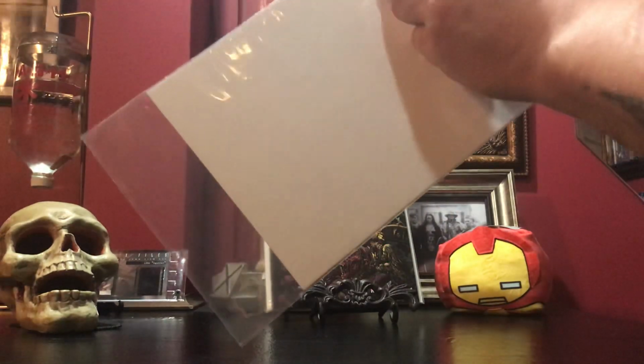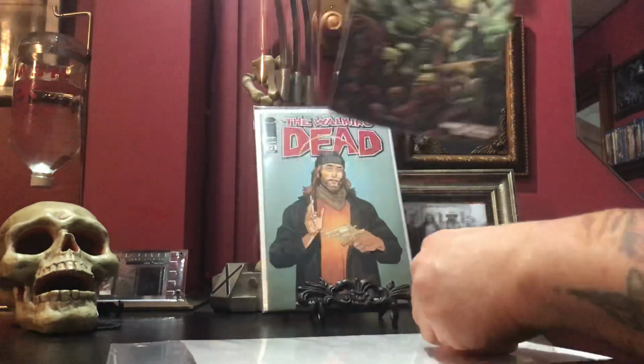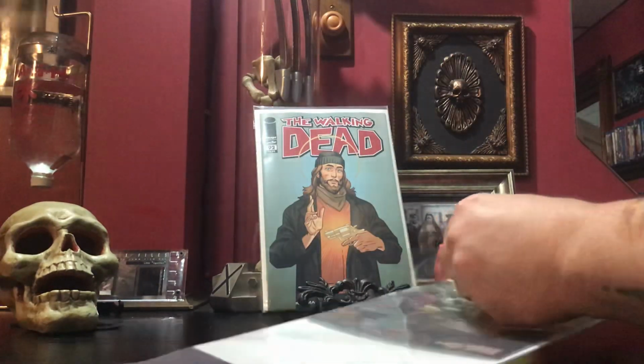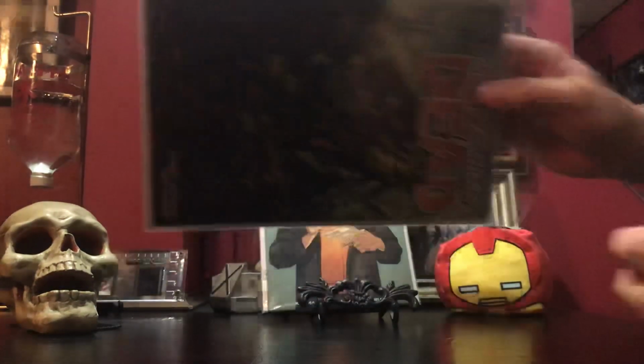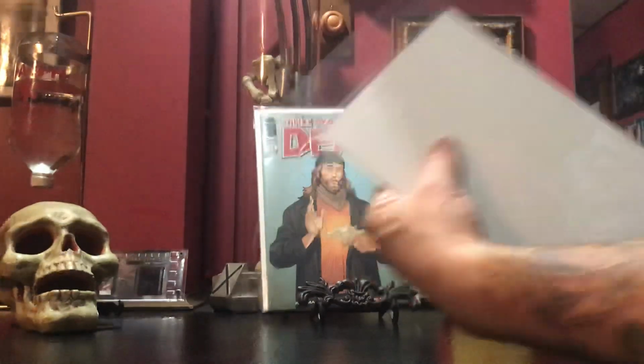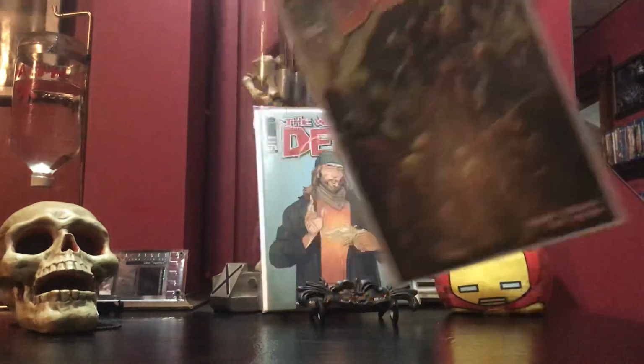So look, slide that out, so it's just like that. You guys see that? Take your book, lay it on a flat surface, lay this on there, slide that in, then slide this in the rest of the way. Boom, check it out. None of this stuff. I see people battling, trying to get it in this little corner right here and everything else. You don't need to do that, man.